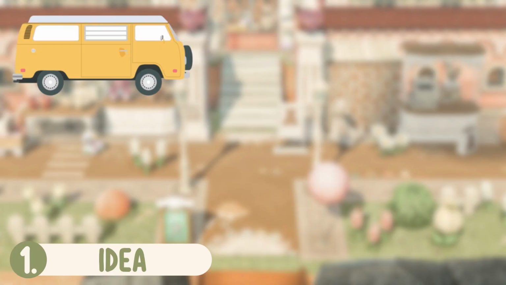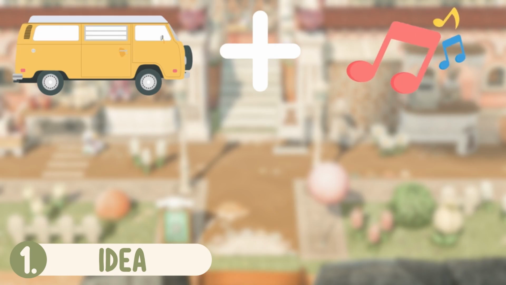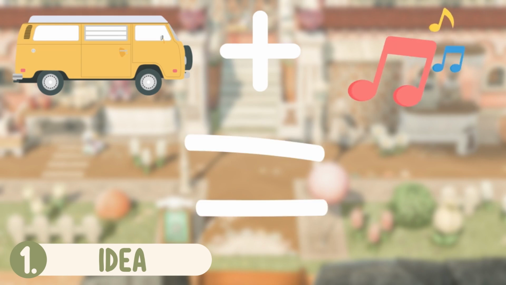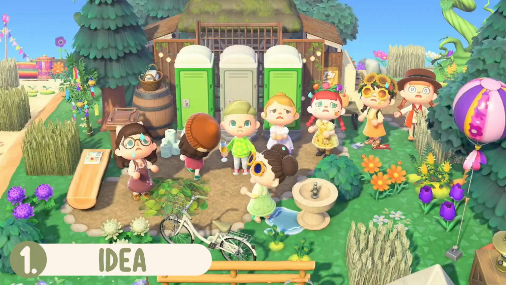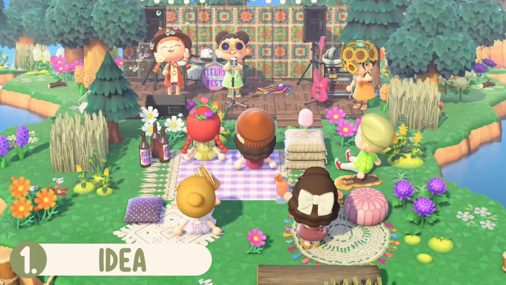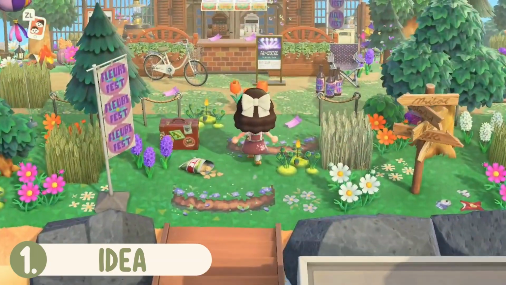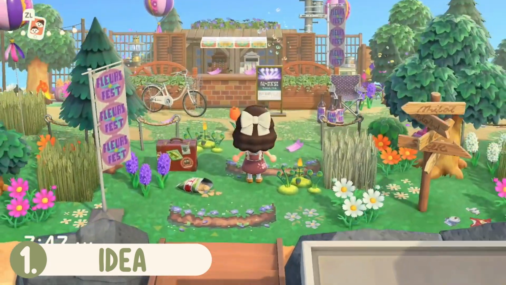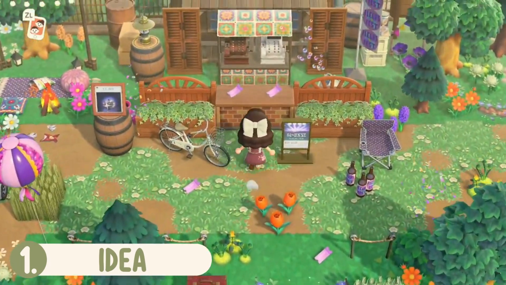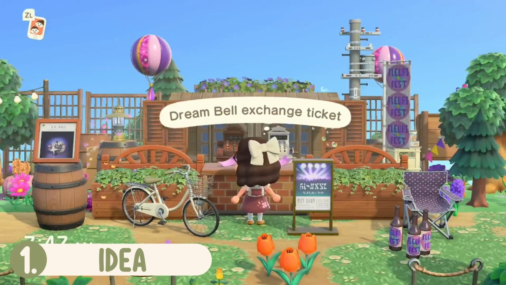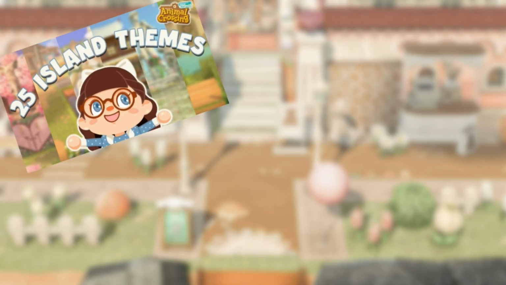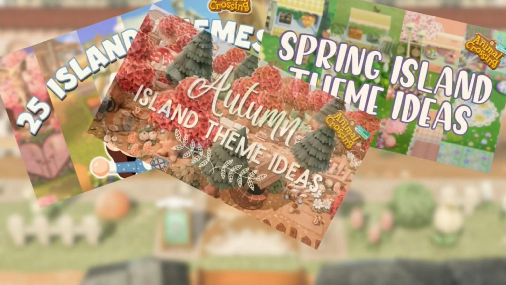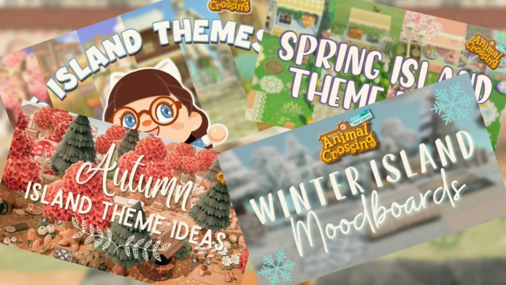For example, the idea of my music festival island came from seeing some camper vans on an island tour, and I remembered touring a music inspired island and just put them together. So even if you get the teeniest bit of an idea, let your imagination run wild and trust your gut. If you're too nervous to fully commit, try and plan a little and then decide if it's for you. Trust me, I never thought I would have a music festival island. If you're the type of person who thinks that they struggle coming up with ideas, then I'll put some videos in the description that you may find useful.